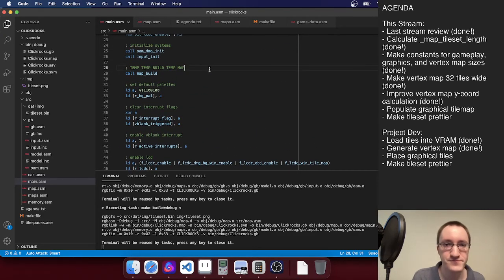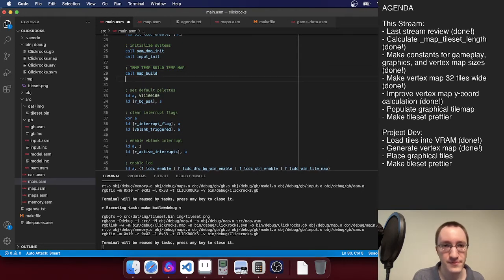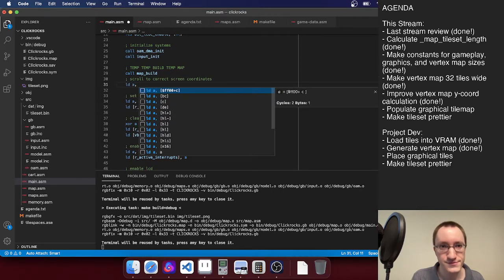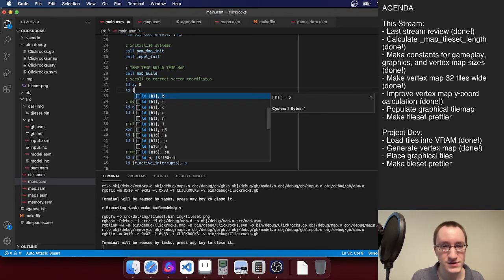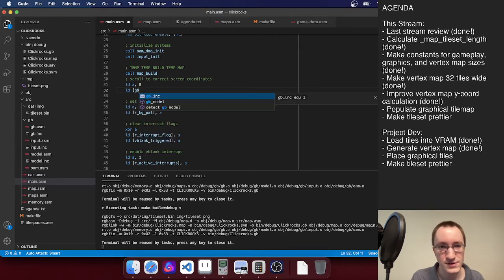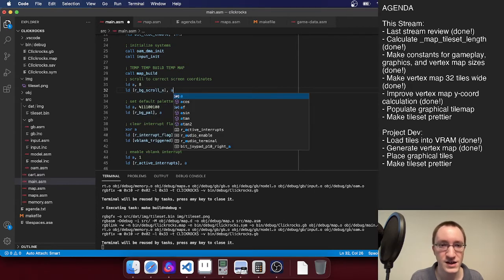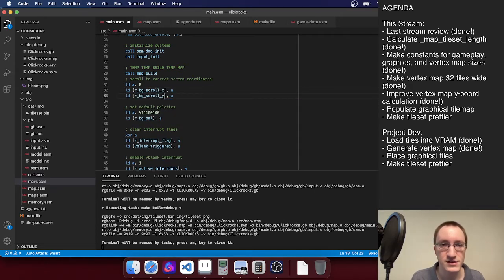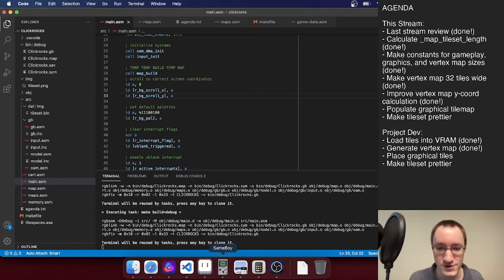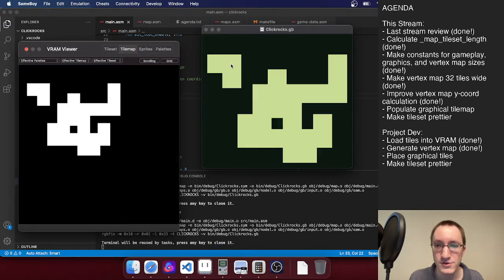So all right, that's our BG scroll X, A, and BG scroll Y, A. That should offset the scroll registers by 8 pixels, which is exactly what I want.